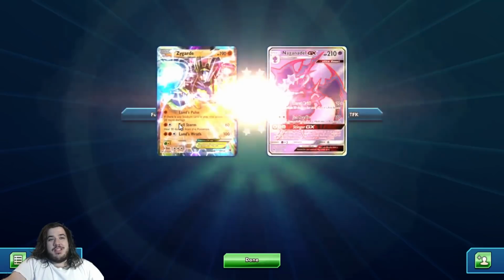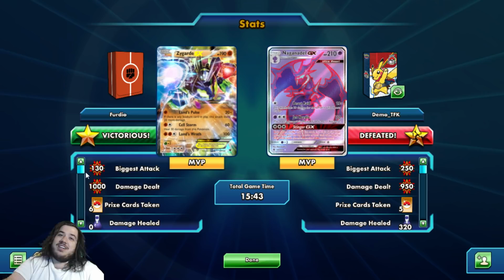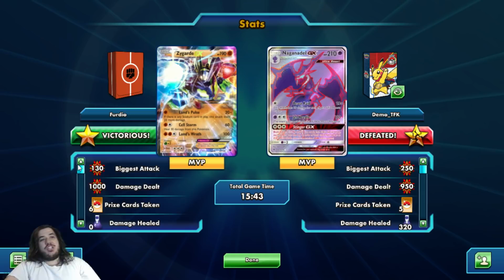How many Guzmas does he play? We can't even see. But, guys, there we go. There's Stakataka, Naganadel. Oh, man. That was unfortunate, unfortunately. Oh well, you win some, you lose some. But there you go, guys. I think the deck is very interesting.